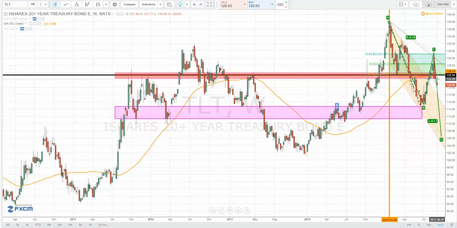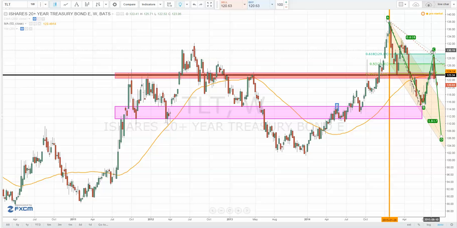So, there are a couple ways to play this. You could try to speculate on a retest of support here, and that's probably the way I would. I don't think I will trade this. I'm focused on other opportunities now, but if I was trading this, I'd probably look to short somewhere around here, 123.50, somewhere around that. A more patient trader, or another way of looking at it, is to hold on to a move to test this trend line, right? So that gives you 126, something like that.